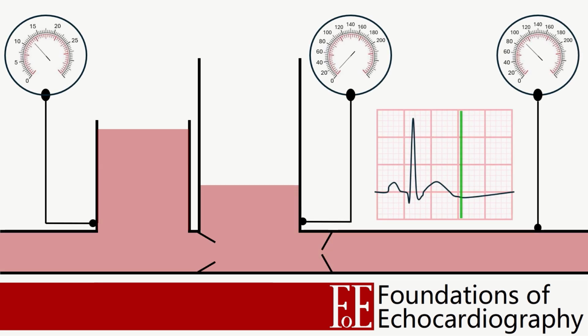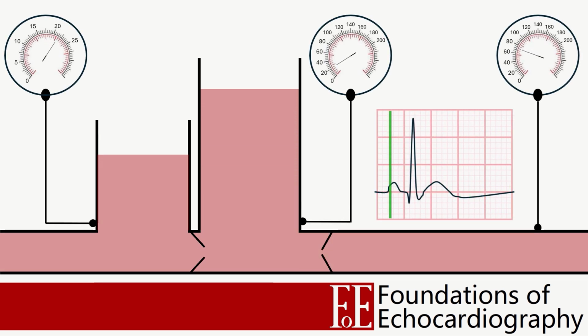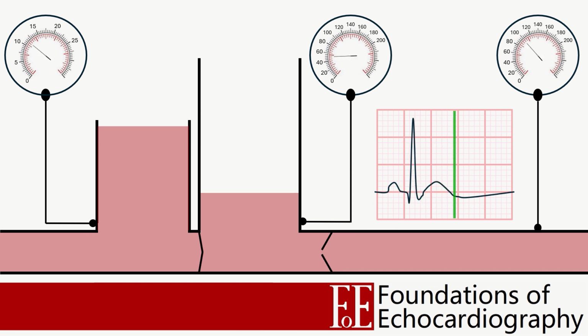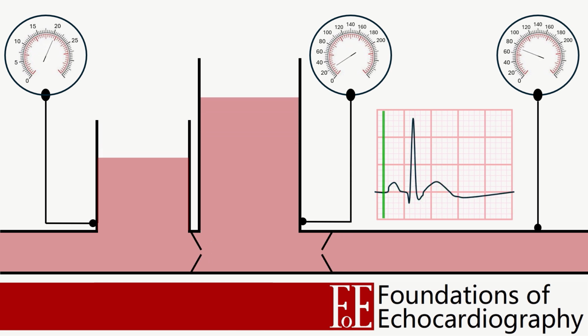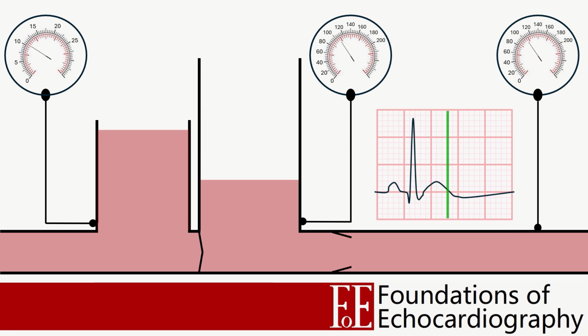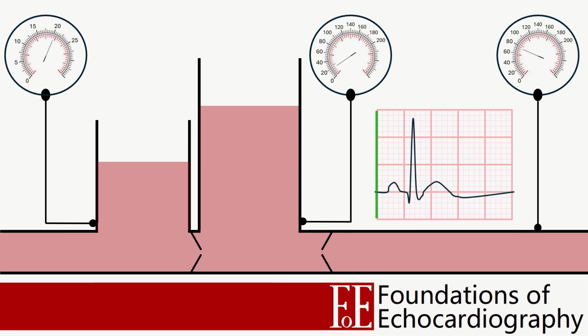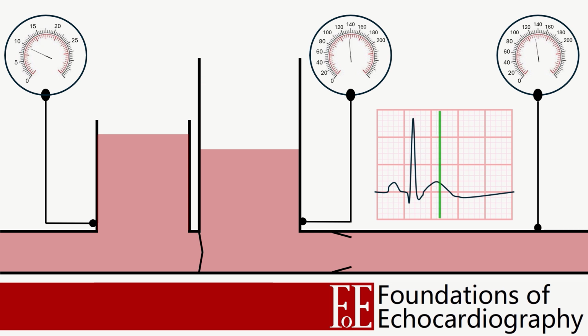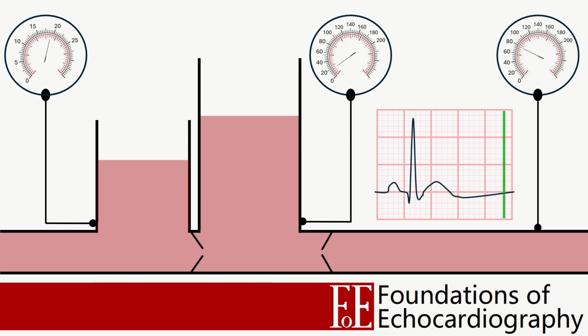When we use pressure half-time to assess mitral stenosis, a shallow slope infers a greater degree of severity, because the narrow valve opening provides resistance to flow and the diastolic pressure gradient from LA to LV is maintained. We can use this same measurement to assess aortic regurgitation. In AR, if the defect is small, then it will produce resistance to flow. The diastolic flow rate from the aorta back into the LV will also be low, so the pressure difference is maintained throughout diastole. Mild AR will produce a shallow slope and a long pressure half-time.